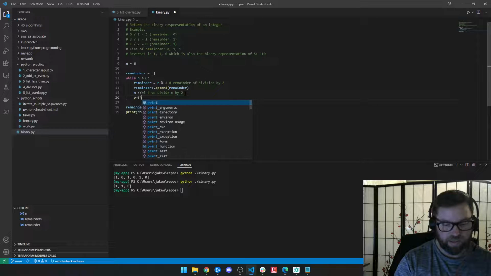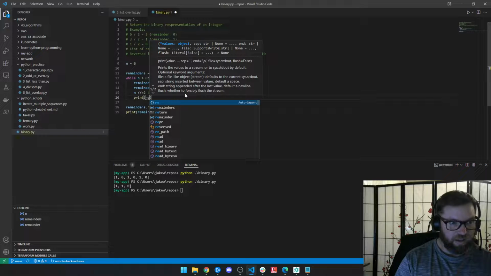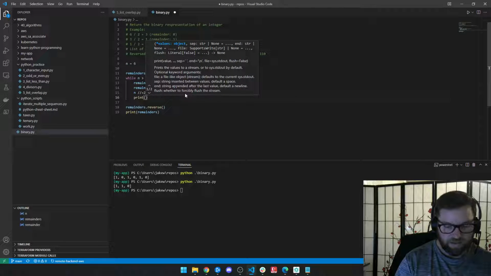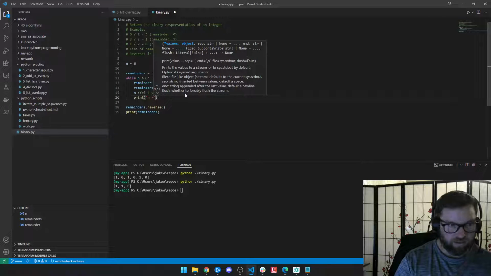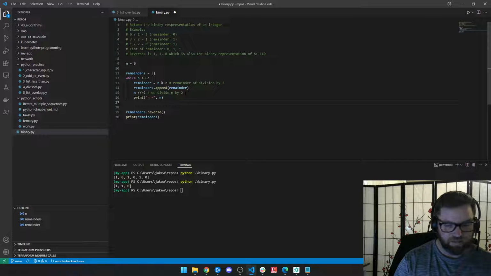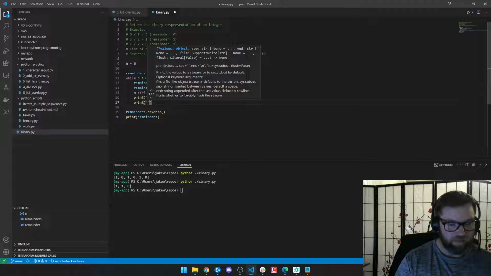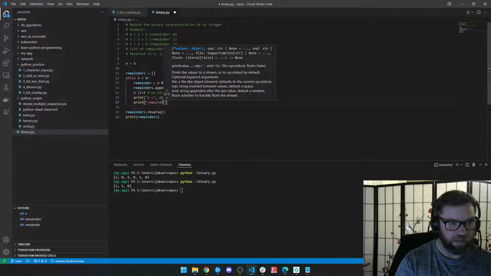And just to see how this works on the inside, I can actually print n equals, and then I'll just print out n, and then I'll also do a separate statement where I print remainders.